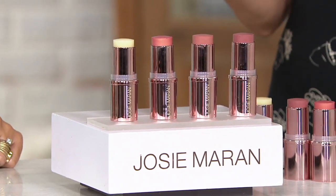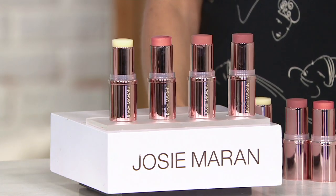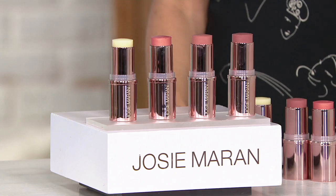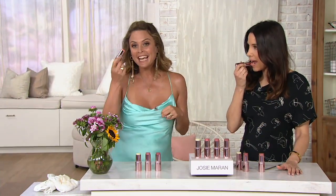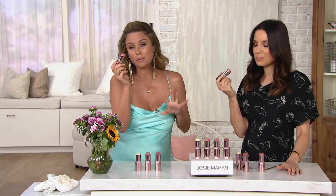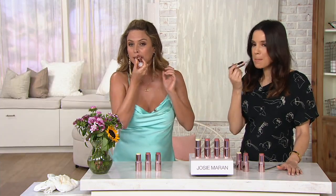Josie, what are your color sticks? Color sticks are an argan-infused product — sometimes just clear with the balm, but also just a tint. They're great for your lips, for your cheeks, and as an eyeshadow. I love them because I'm a multitasker — less is more. One stick for my lipstick, for my blush, and for my eyeshadow. You just don't need a tool, you don't need a mirror.